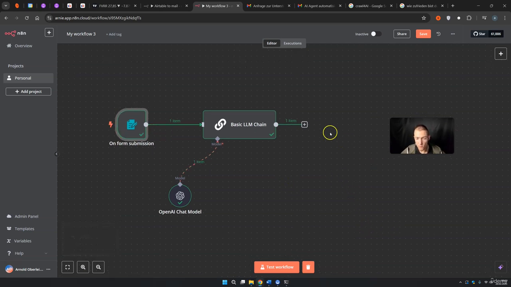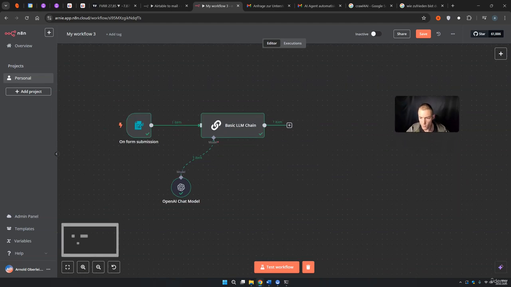And with this on-form submission, of course, we can save this in, let's just say, Airtable, Google Sheets, or also via mail. You can also update all of it. Let's just make a test. And then I want to show you a gigantic rating, and we compress it down into one word. And this stuff will really save you time because you don't have to read all of the stuff.